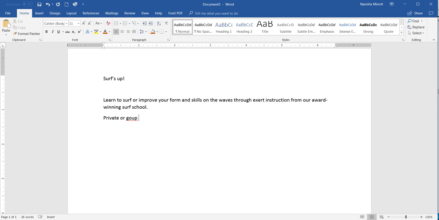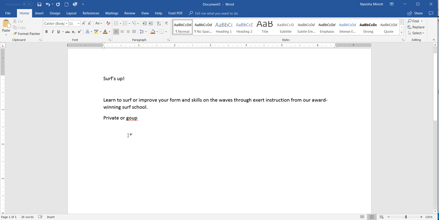Now the spelling and grammar check icon has picked up this error, and it's a red wavy underline, and that's because that word might be misspelled or it might be a proper name, or it's just not in the word dictionary. So yes, there is a word dictionary, and we can point that out to you a little later on in the video. Sometimes you might see green wavy underlines or double blue lines that indicate grammar issues. And sometimes you might find brown dashed lines, which ask for clarity or conciseness in your writing.